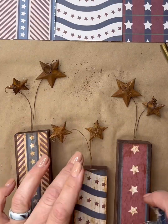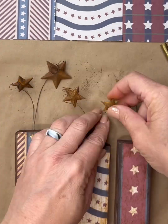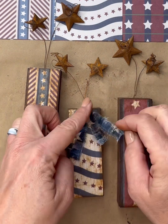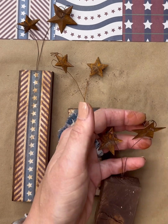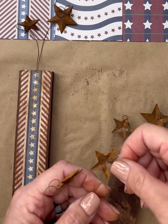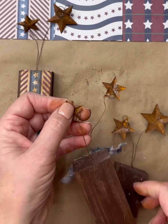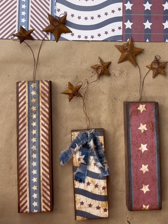go ahead and after you glue your bow on, turn over each of your fireworks, and on the reverse side of your stars, put a dot of glue where that wire went in to each star. It kind of holds those into place. There you go, guys. You have some really cute little fireworks.